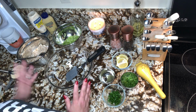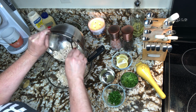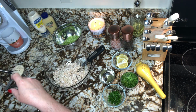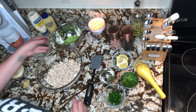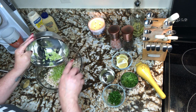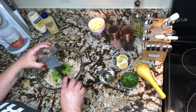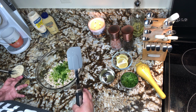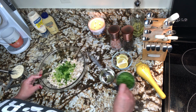So all we're gonna do is start with the chicken. We're gonna dump that in a bowl. And we're gonna just dump everything in. So that was the chicken, then the diced celery, our diced scallions. And the reason why I like scallions in this is onion is so potent. I think it takes over the chicken salad. So I like the scallions. It gives it a little bit of the onion, but not overpowering, if that makes sense.